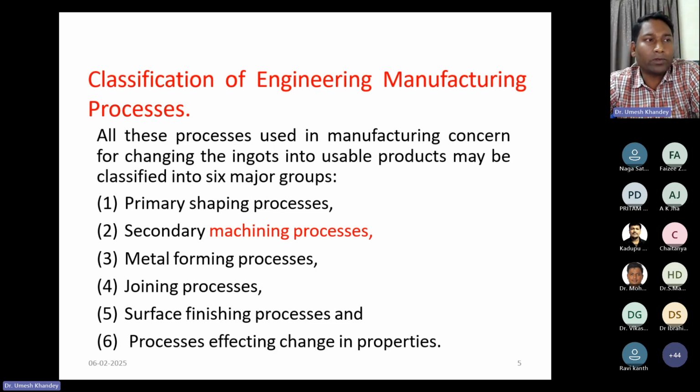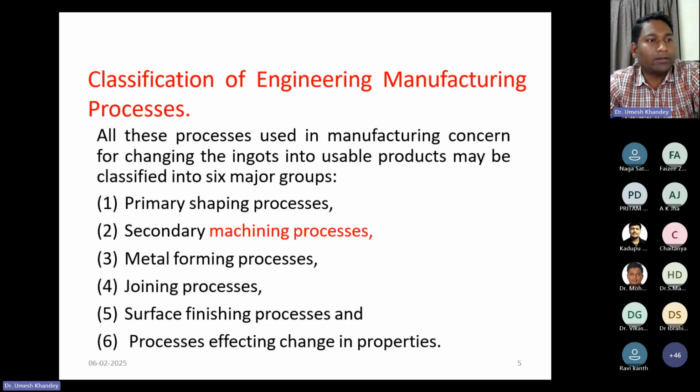Next one is metal forming processes. Here we apply some pressure, some stress, some forces, but we do not remove material in the form of unwanted material, or you can say in the form of chips. Without removing chips, we form or give shape and dimensions to the raw material to get the product. Next one is the joining process. Joining process means two or more components are joined with the application of various joining processes available in the market. Next one, surface finishing operation, how you are going to get a good surface finish over your product. Maybe post processing is required to improve the quality of the product in terms of surface finish.